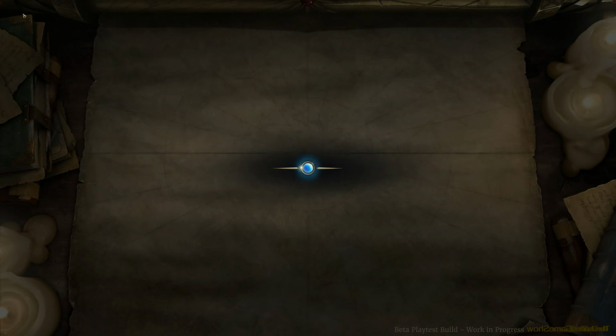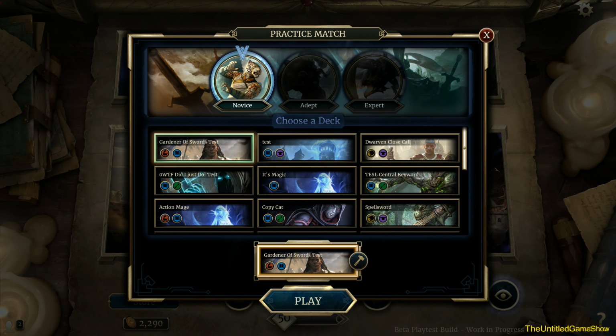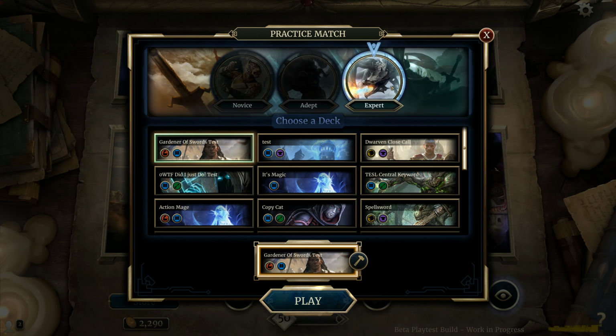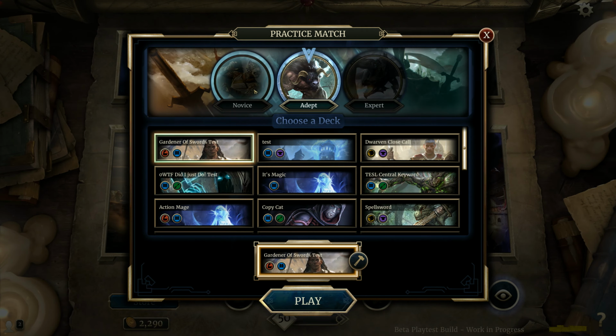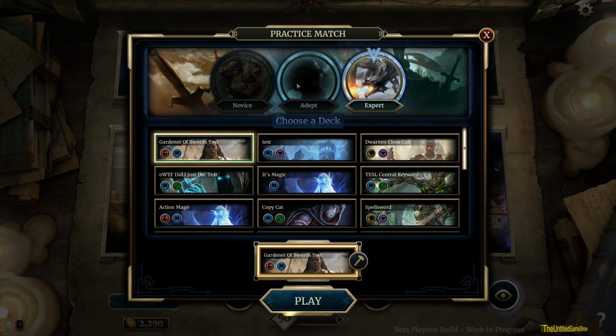One of the very simple ways to do it, and very early on in the game, is to head into practice mode. In practice mode, if you play on novice difficulty, you will gain 5 soul gems every single time you beat the opponent. Adept, 10. Expert is 15. And do note, expert difficulty is quite hard. The AI here is very, very aggressive and will try to kill you very quickly. So for beginning players, I would recommend going with adept before you step over to expert, because the AI is pretty darn difficult in expert. So that's one of the easiest ways to get soul gems early on in the game, and you could gain up to 300 soul gems per day.